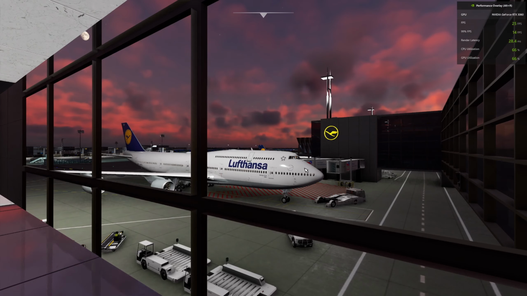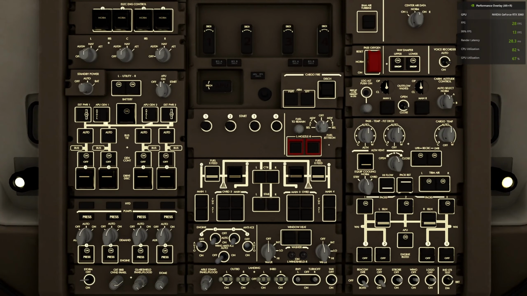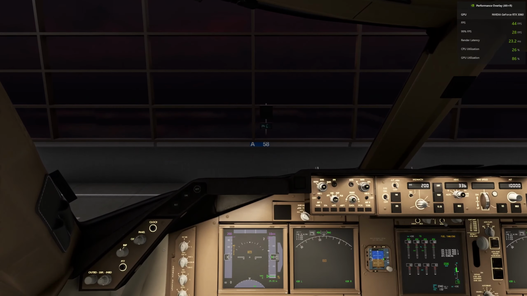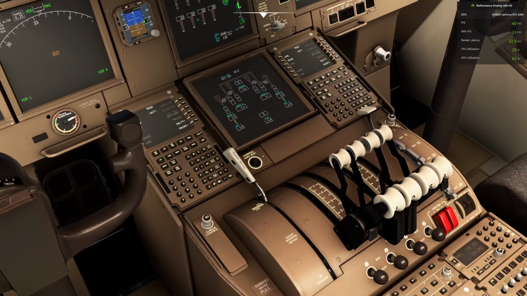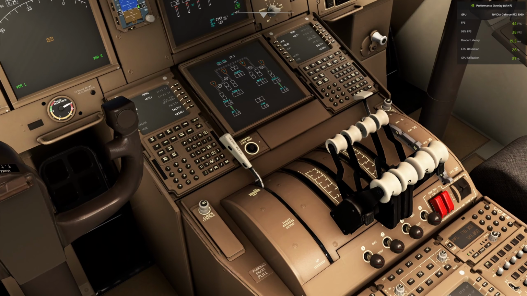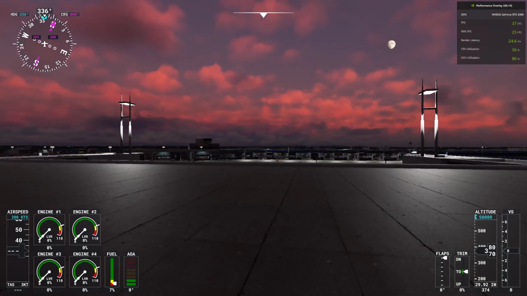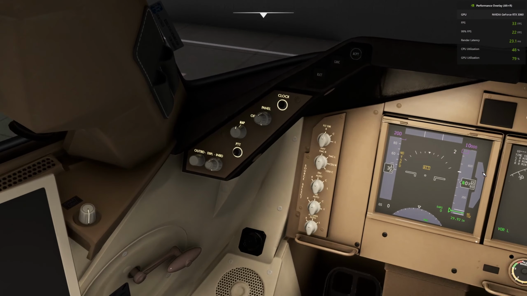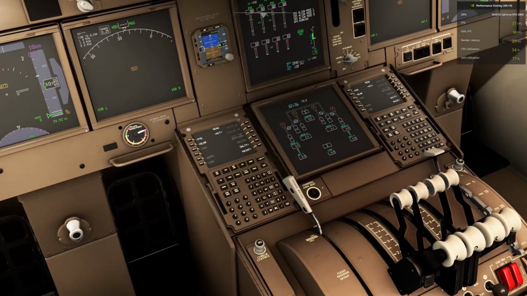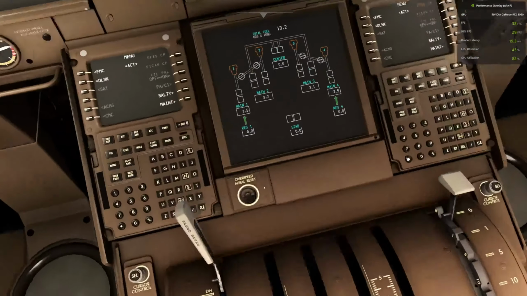An update just released for the 747 and 787 to make them better or something. I'm not sure, but I still prefer the Salty because the default 747s are very janky, or I don't know, buggy. Let's go and program the FMC. Control, there we go.